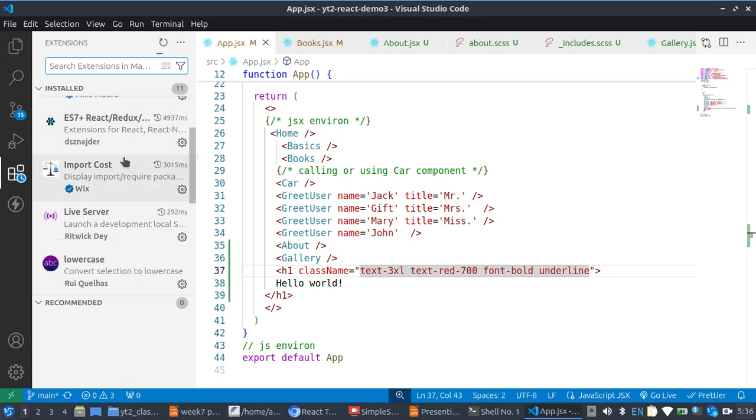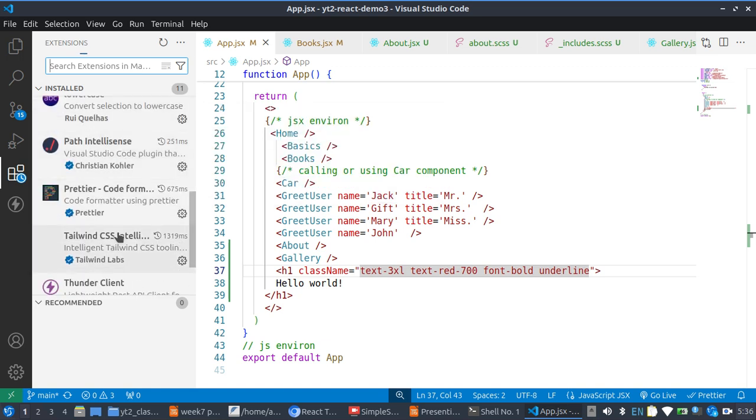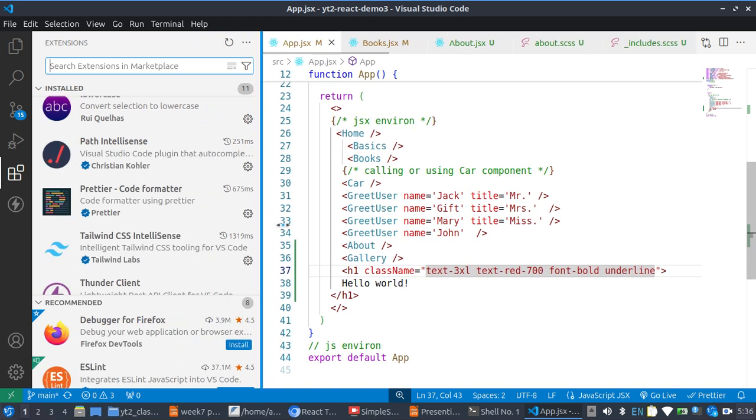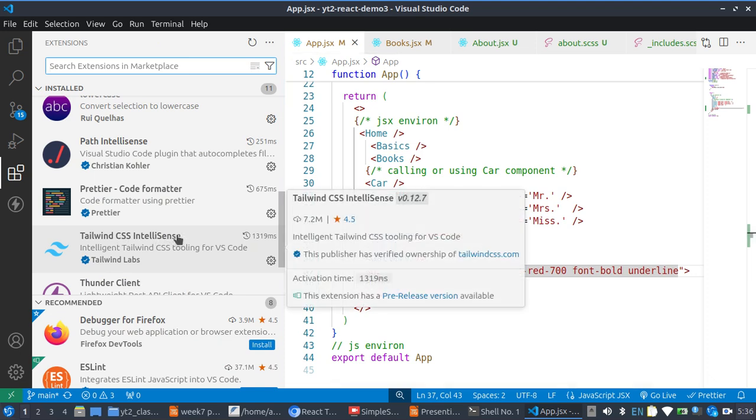So I'll just scroll down to my extension. So we are going to install this extension. It's called Tailwind CSS IntelliSense by Tailwind Labs. I've already installed that, so please install this Tailwind CSS IntelliSense.